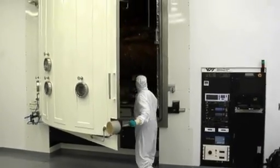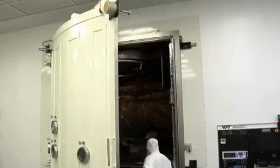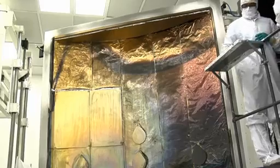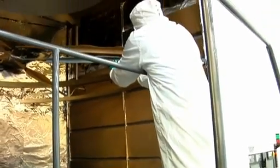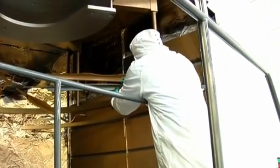When you apply the coating, are we talking about a paint job? No, this is called vacuum deposition. It happens in a chamber where all of the air has been sucked out to create a vacuum. Then we vaporize the gold — we create a cloud of vapor, and that vapor condenses on the surface to form the film. That's the way to get the maximum reflection. Spray painting or other techniques wouldn't give us enough reflection.